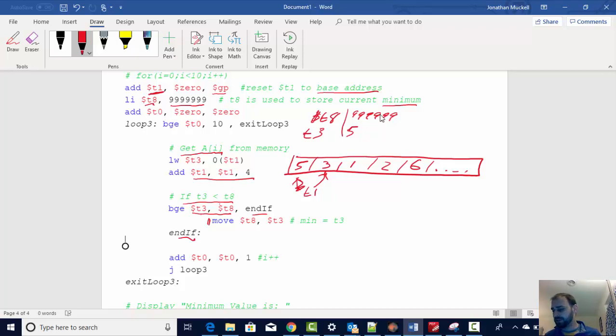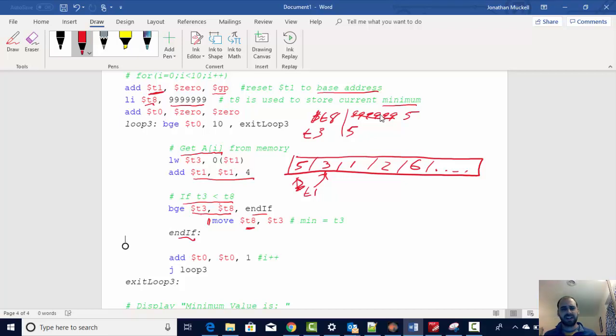Because the one in the comments there, if that's true, how you would see it in C or Java is it would enter the body of the conditional statement and run it. Whereas in assembly, if the statement's true, we actually skip the body. So you need to swap the logic around so it works the same way. The end result is we're saying if T3 is less than T8, which it is, set T8 equal to T3. So that line would run, and T8 would get the value 5.